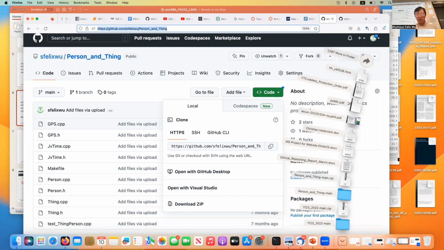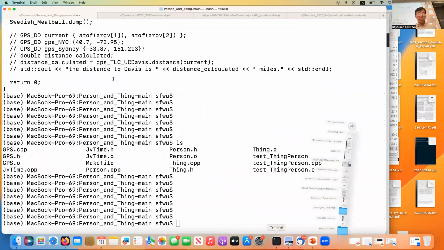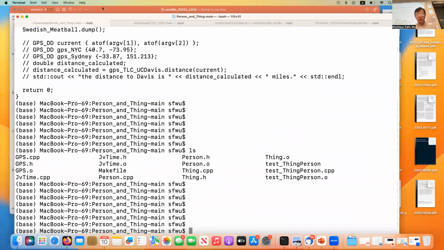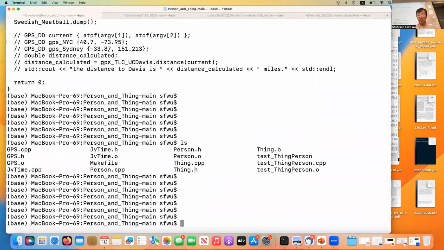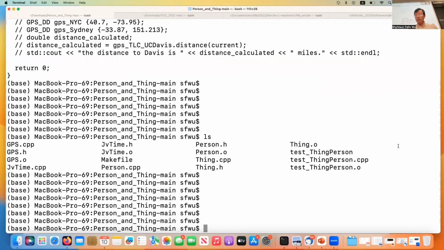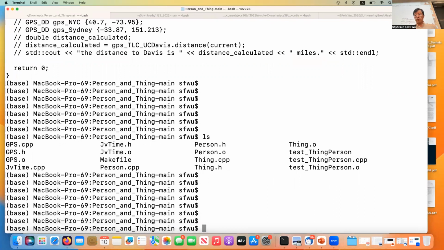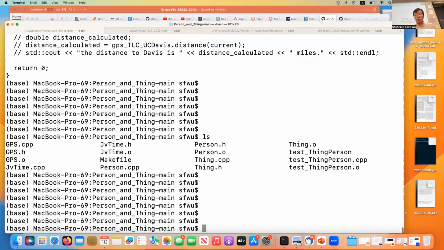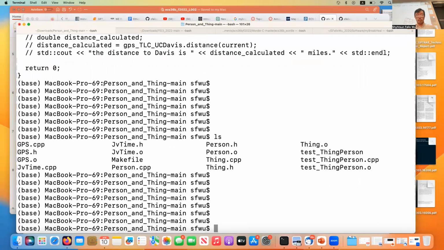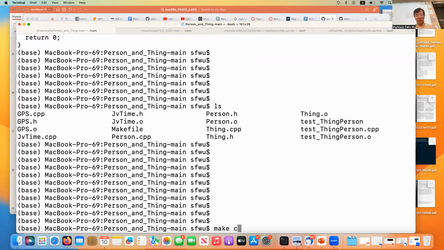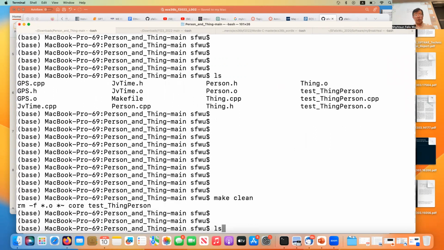This is already unzipped. Let me come here and show you what it is. Let me make the font a little bit bigger. Okay, so this is the code.